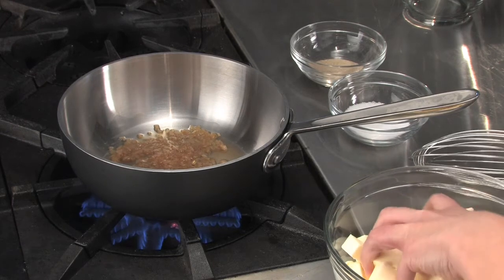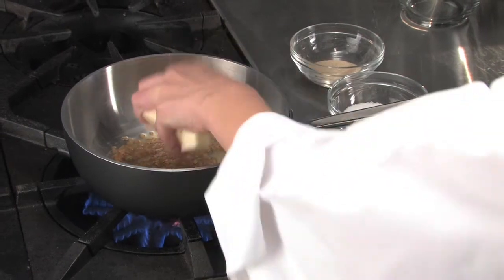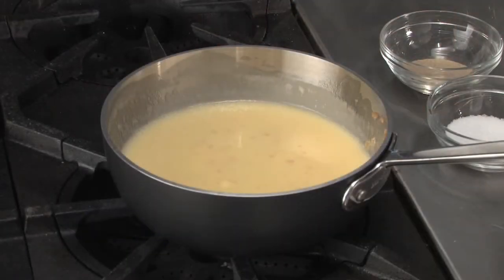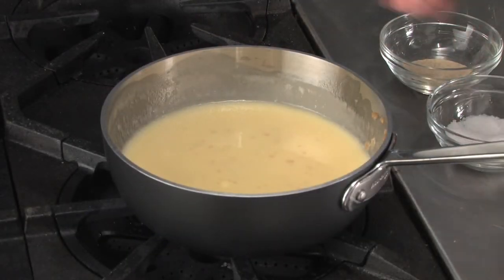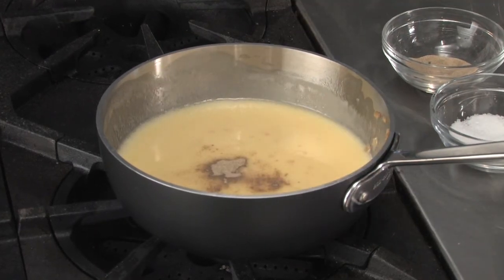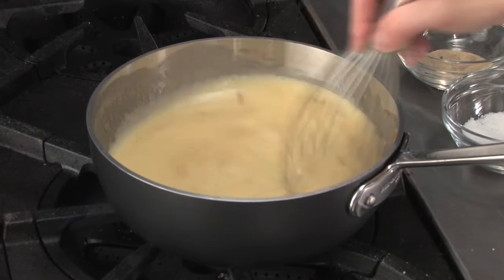Now we're ready to whisk in our chilled Plugra European style butter. Plugra is the best butter to use in sauces because it contains 82% butterfat, as opposed to 80% butterfat in average table butters.